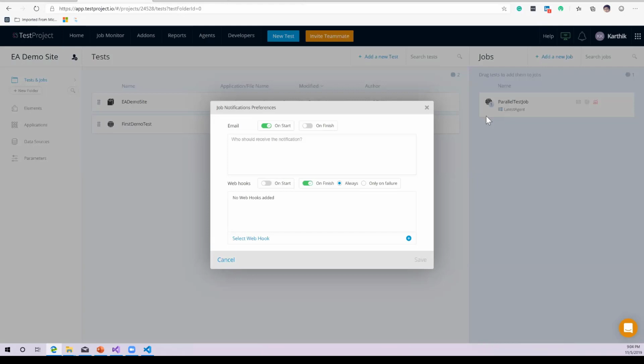Otherwise, TestProject has no control over that. That's a requirement by Apple, not something that we can control. But once you do that, the cool thing about TestProject is that you can even execute iOS tests on Windows, not only using a Mac. So once you get that Apple developer account provisioning set up, you're good to go.